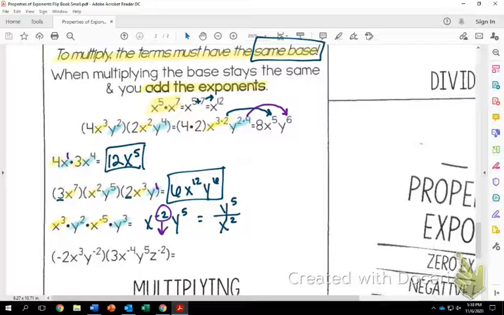All right, and so if you're thinking about it as like the apartment floors, as I've mentioned before, everybody starts off on the top floor. So that's why we moved the x downward as opposed to upwards, because everybody starts on the top floor, if you will. Okay, last one beneath it, negative 2 times 3 is negative 6. x times x, okay, we have x to the 3rd power and x to the negative 4th. Well, 3 plus a negative 4 is a negative 1. Our y, that's going to be negative 2 plus 5. That's going to be a positive 3. And then we don't have anything with z, so I'm just going to carry that over, negative 2.